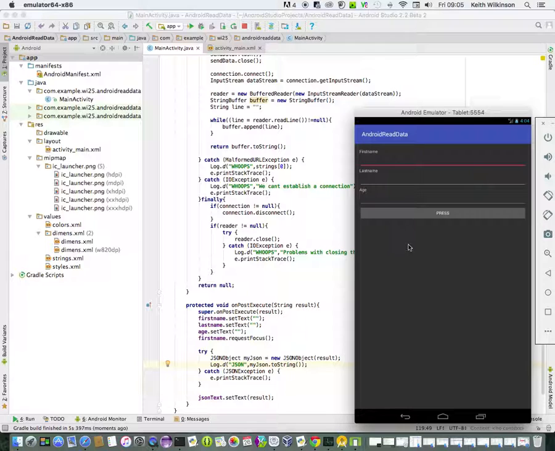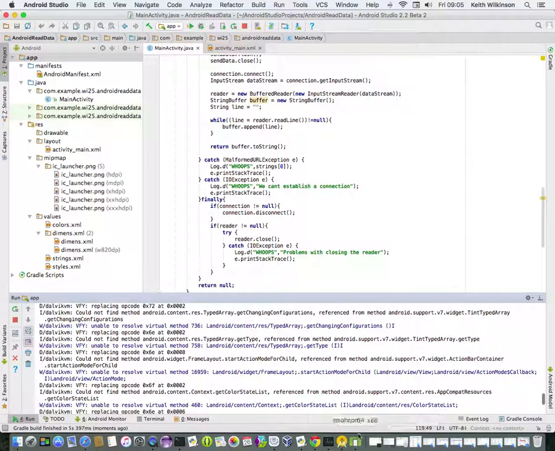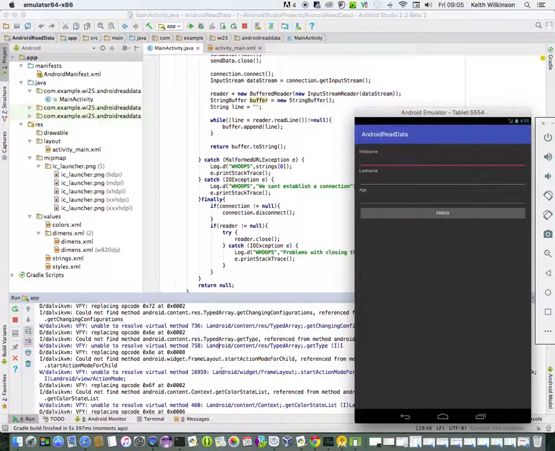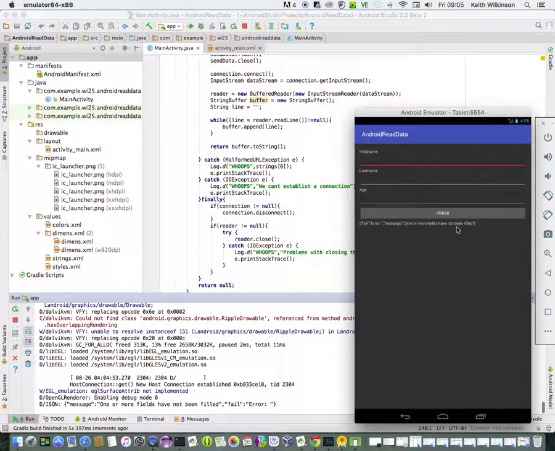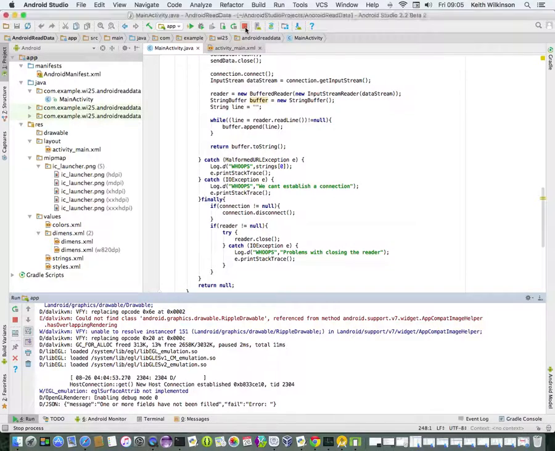So I'm going to first of all pull up the console and press that. I'm going to get an error message here, but I have picked up the JSON text, and as you can see, here's my JSON, and there is the JSON text that has been passed into the object. So we've got the JSON text.